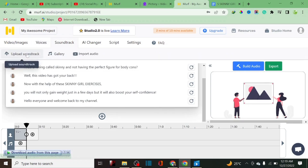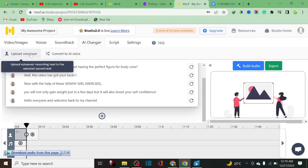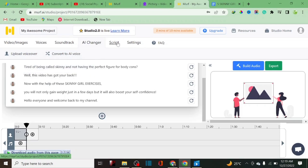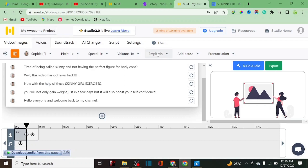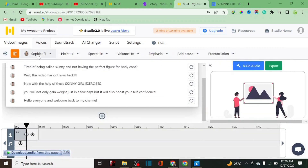There are a lot of features — you can add a soundtrack from their library of background sounds. They also have a voice changer where you can upload your own voice and transform it using Murf.ai into your own AI voice. There's also a 'Convert AI Voice' option where you can upload a voice recorded on your phone and convert it. You can also upload your script directly. One of the best features is the voice customization — you can adjust pitch, speed, volume, and add emphasis. If the AI is not pronouncing a particular word correctly, you can add phonetic emphasis too.